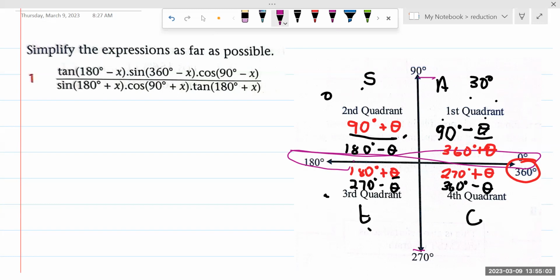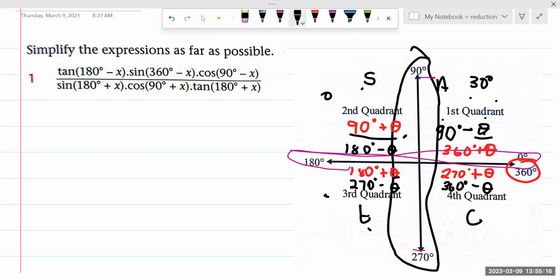So you have your 0, you have your 360. Those, they can only reduce. And then you also have these here. These have two powers. They can reduce and they can change. What do we mean by that? It changes whatever is cos to be sine and whatever is sine to be cos. So when we're going to do this question using the method that I'm talking about, the first thing you're going to do is to go through each and every one of them and check whether it is reducing or reducing and changing. That's what you have to do.